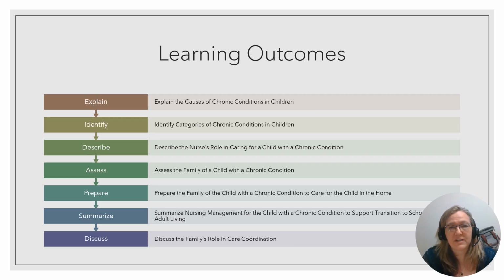Assessment, of course, with chronic illness, we've talked about this before, there's family issues going on. There's strain in the family. Maybe there's neglect going on with the siblings, not intentionally, of course, but the focus is always on the child that's sick. So in NCLEX style questions, they want you to recognize that the sibling needs attention, or the family needs respite care, or maybe they need counseling because the divorce rate is very high in parents when the child has a chronic illness because of the chronic strain.